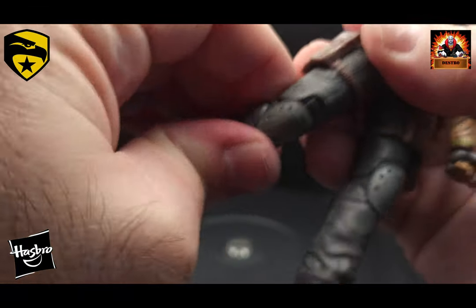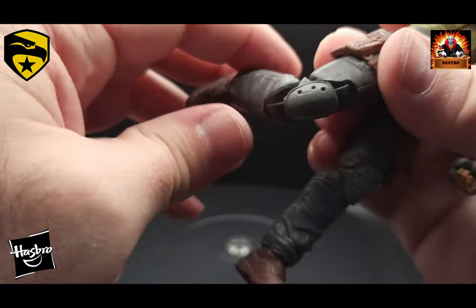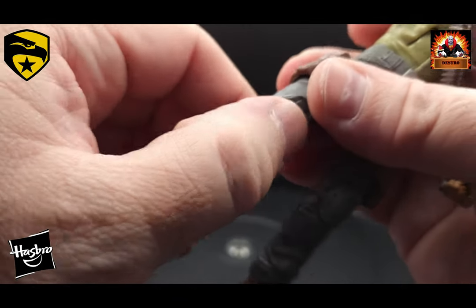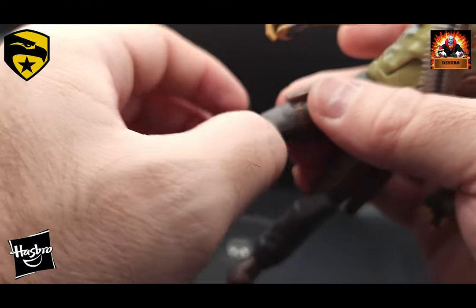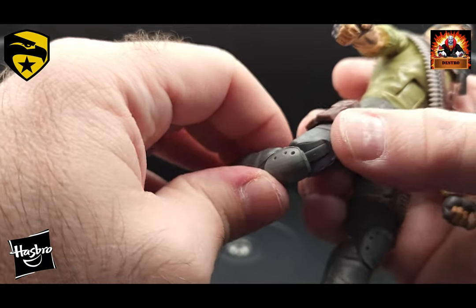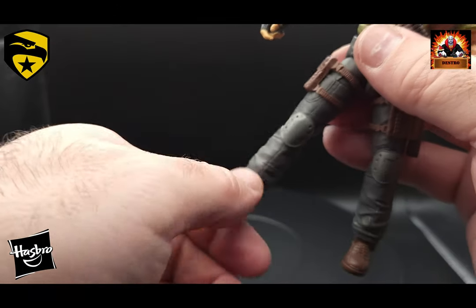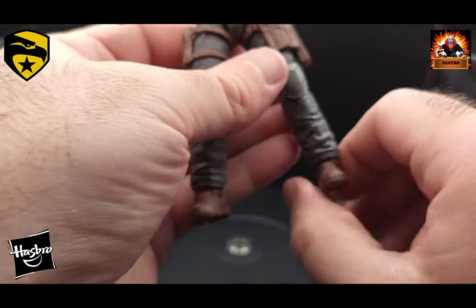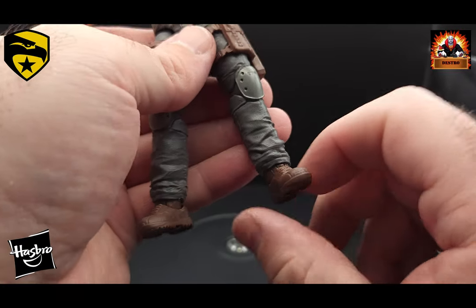Knees, he's got these knee pads on, and actually these knees are probably the freest but not loose knees I've ever moved with these figures. Because this top part never moves, and they are fairly tight, but there's good movement there. So that's really good. That's different. I don't think I've seen that on a figure, those moving that well. That's awesome. We've got the ankle cut.